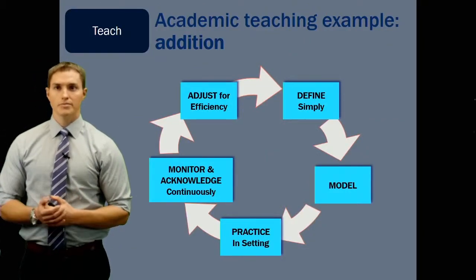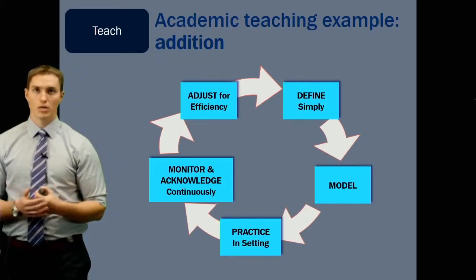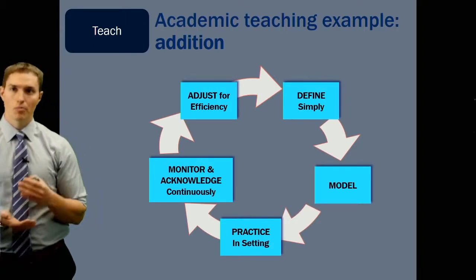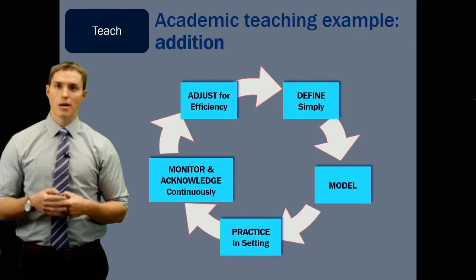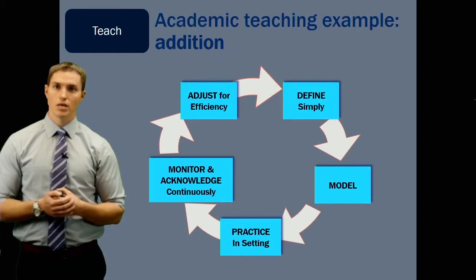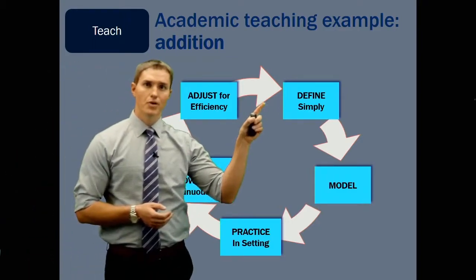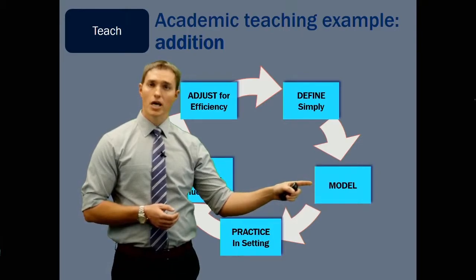First, as an aside, and this should come as no surprise to you, we are all excellent teachers. So in the teaching process, when we're looking at academic teaching, you follow a pretty scripted process. This will be the same process you'll follow when establishing how to teach expectations in your classroom. You're going to first define simply the concept or construct for your students. Academically speaking, you would then likely model for your students what that concept looks like.